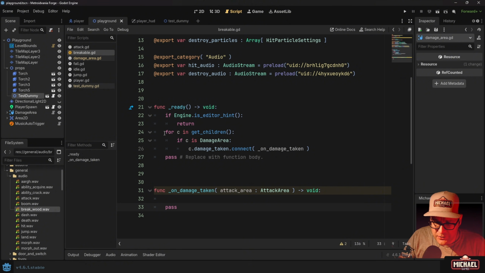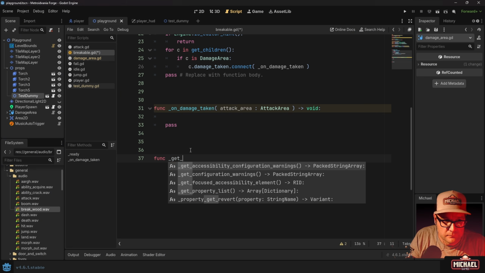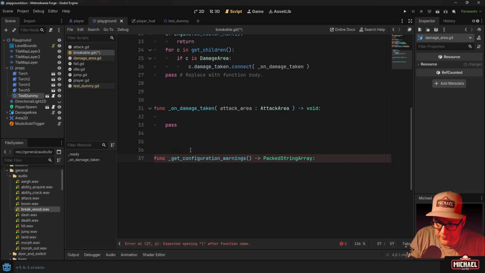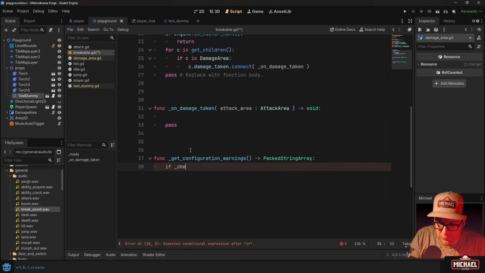Now, the other thing I mentioned we want to do as we get started is make sure that we can detect if we've added a damage area from the inspector, okay? So that we can help ourselves out to know that if we've missed it, haven't configured this properly, that it's not going to work, right? So we'll do a get configuration warnings. We've used this in the past. Get configuration warnings, okay? And we're going to add a check for damage area function. So I'm just going to call that right now, pretend like I've already written it.